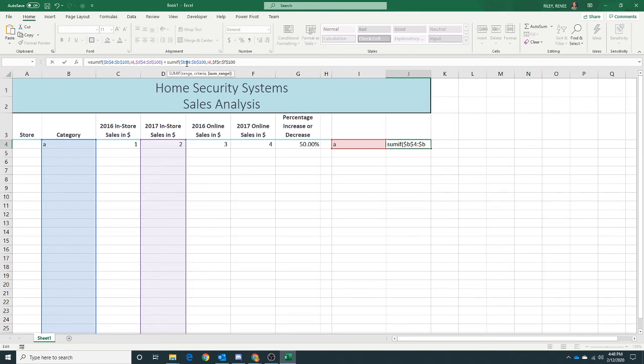Okay, so B4 through B100, comma, I4, and then I want D4. I have some serious typos there. D4 and D100. Typos, typos, typos.